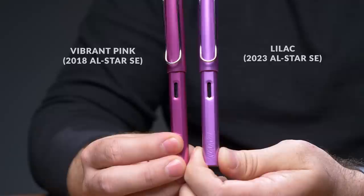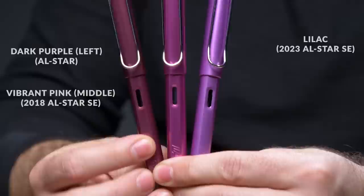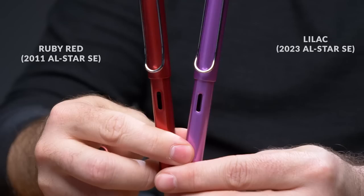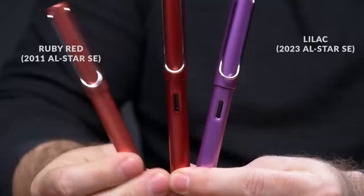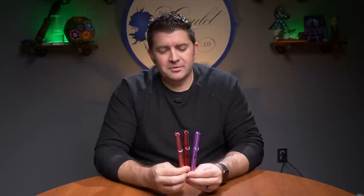To give an even better comparison, these three are fairly close: this is the regular edition All Star Dark Purple, which is just regularly available — we used to call it purple but found out later it was called dark purple. You've got the Vibrant Pink in the middle and then the Lilac all the way on the right. I've also got the Ruby Red All Star going all the way back to 2011, and then Strawberry — a lighter pinky red — but you can see more of the purplish color of the Lilac coming out compared to that one.